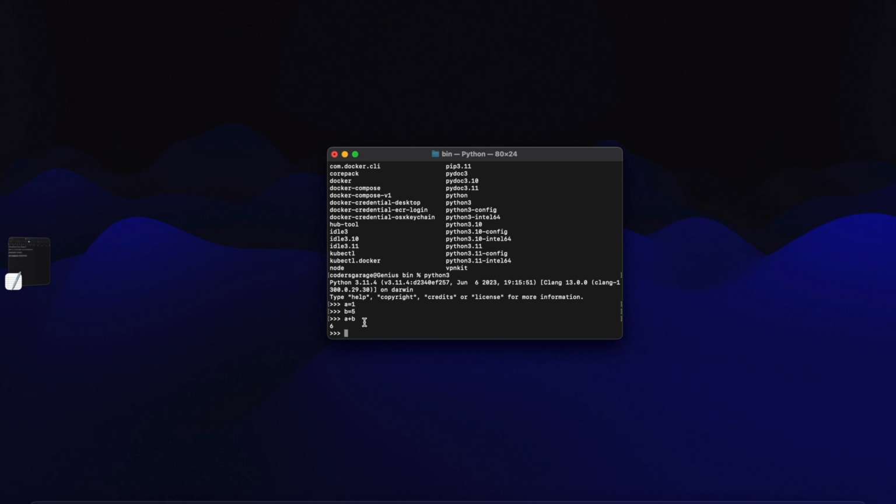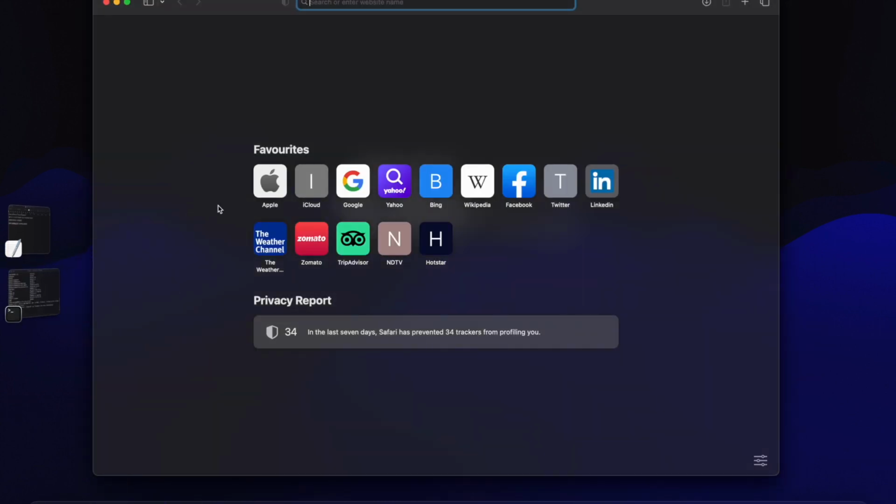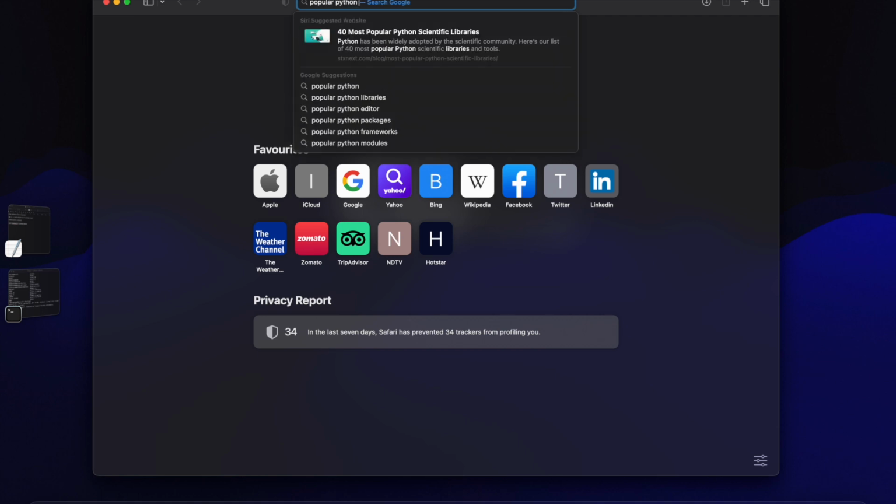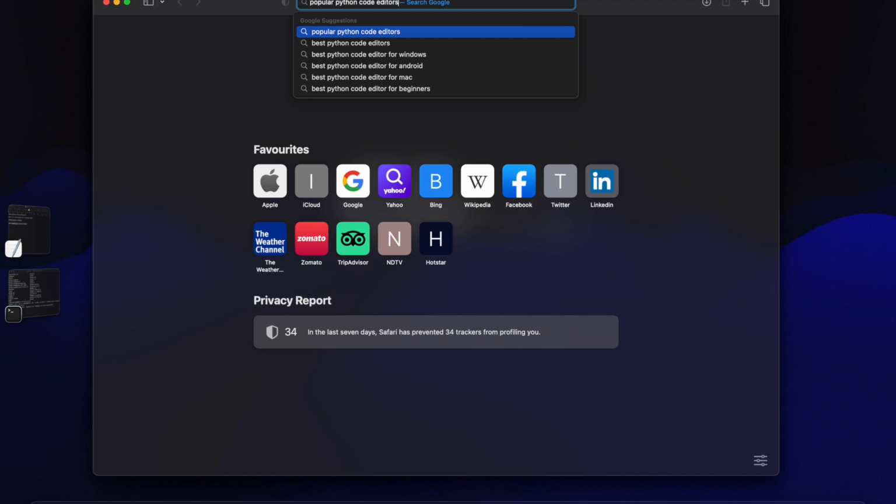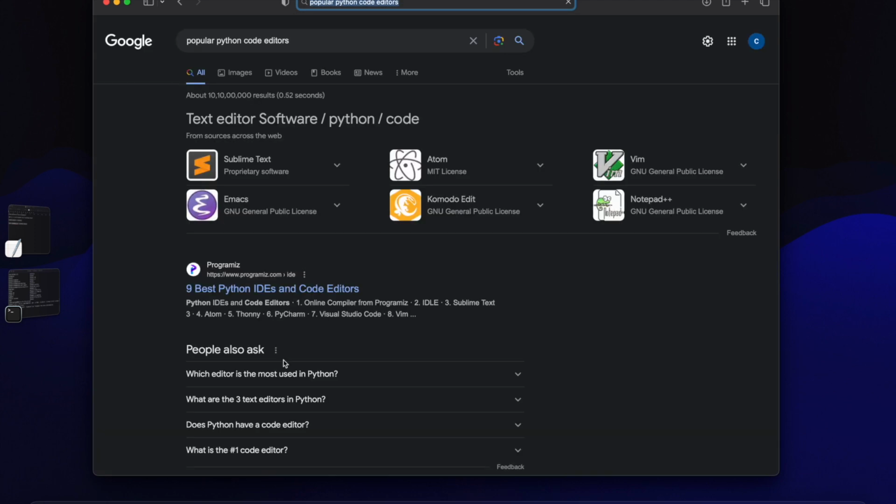That is where you will need an editor, basically a code editor. There are a lot of code editors available in the market. You have VS Code, you have PyCharm. If you go to Safari and simply type popular Python code editors, you just do a simple Google search, you will see a lot of things coming up.